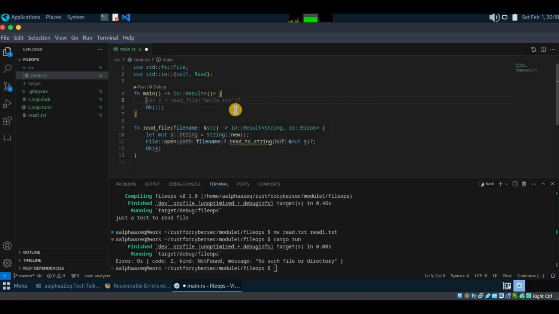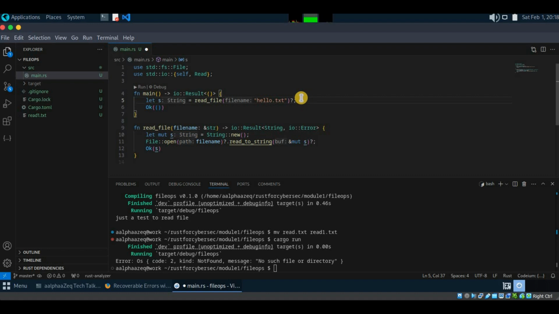So it says, let the file be read using this line. We are calling read line, read file content using the path. And then the next thing we need to do is we have to check.